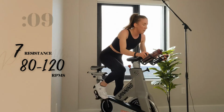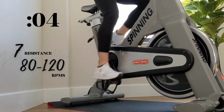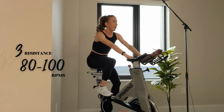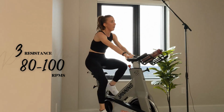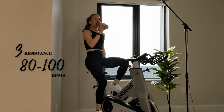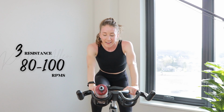Me 10. Keep pushing. And then we go into that climb. Keep cruising. Quick water break. Wham bam. We got 3, 2, 1. Sprint out of 5.